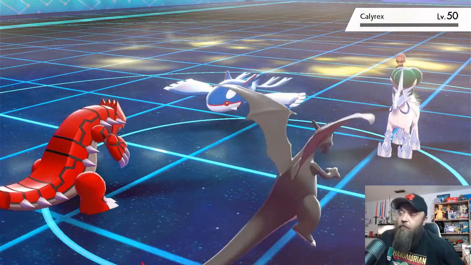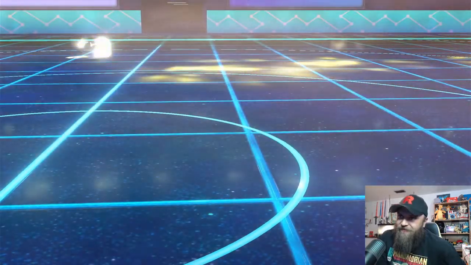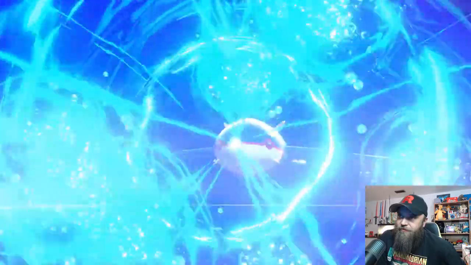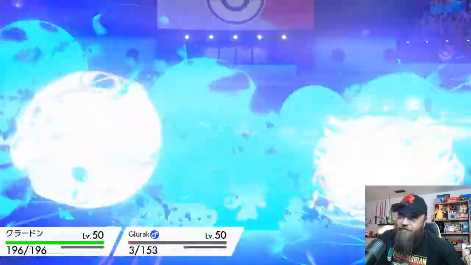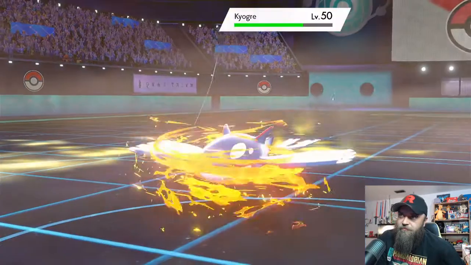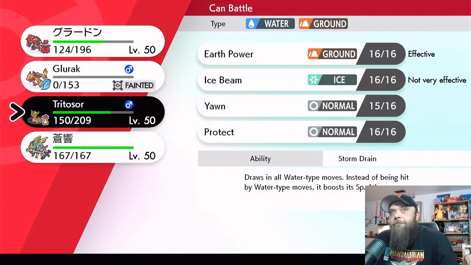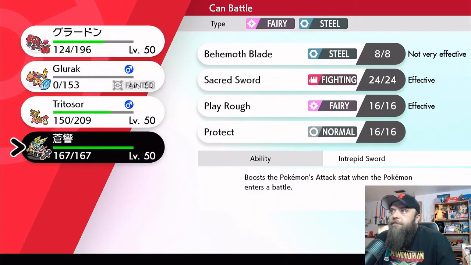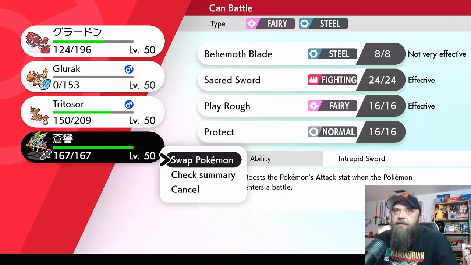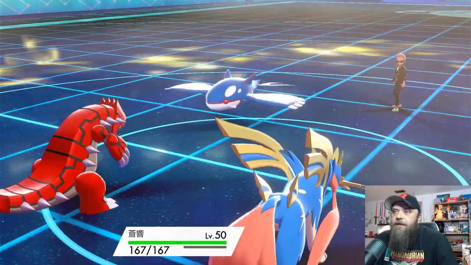Okay, Calyrex goes just way down. Way, way down. And then it's just Kyogre. Origin Pulse. In the sun. We are vested, so I'm hoping our vest takes it. It does. Perfect. Some more ticky damage there. I'm gonna bring in Zacian here. Yeah. Let's go.